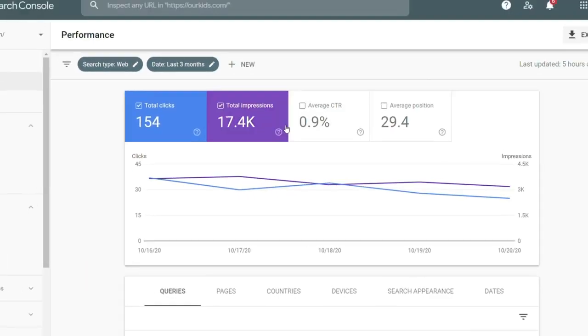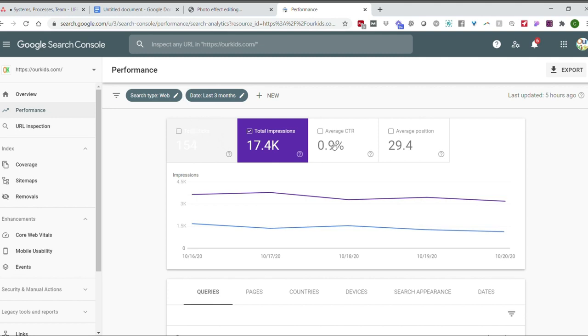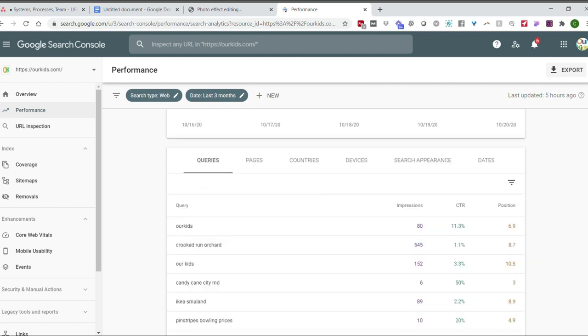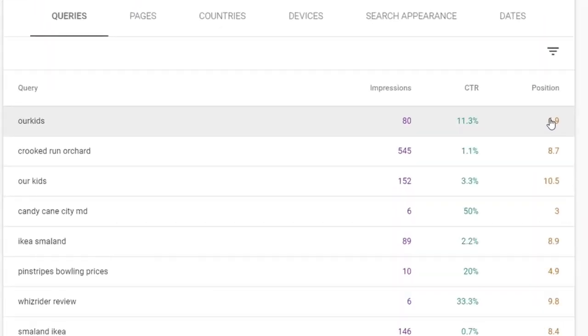What we're going to do here is unclick clicks, and highlight the click-through rate, which is CTR, and the average position. Now as we scroll down here, you're going to see those columns. What we want to do is look for really two sections: those pages that are ranking in the top 5, and those that are ranking 5 and below. So we can start seeing, if there is a page ranking in the top 5, is there anything that we could do to boost it a little bit higher?